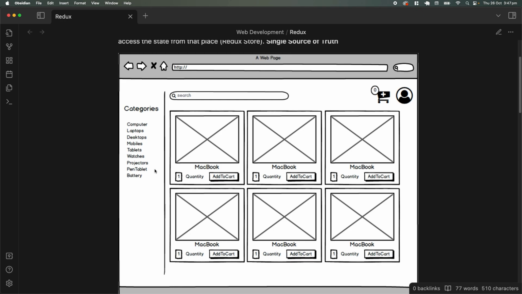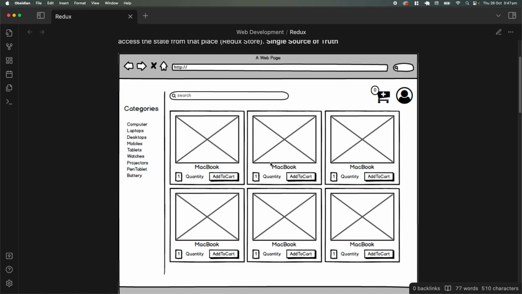Now let's assume that whenever we add any product to our cart, our cart gets updated, and the number of products we add to the cart is displayed in this marker right over here. This is one of the scenarios in which we can use Redux, because these products belong to a separate component, and this cart belongs to a separate component. So how do we manage this, so that whenever we click on this button, the items added to the cart are also reflected at this icon as well? That's the concept we have to deal with now.